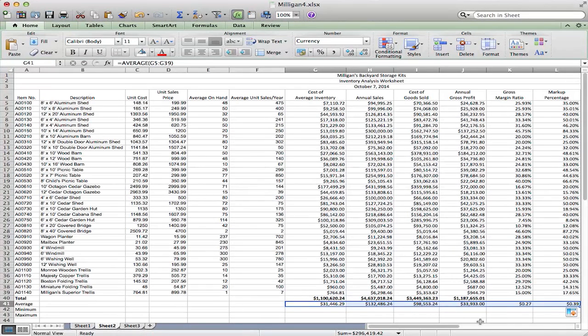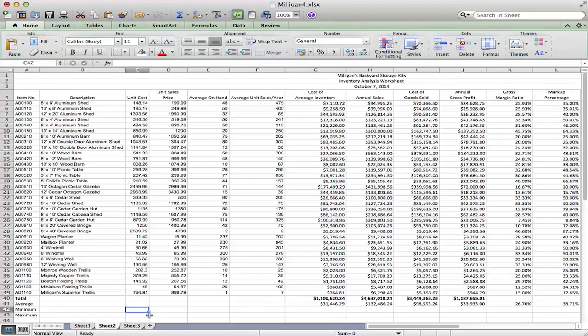Again, we want to pick up the average for several of the fields, I think all the way across to markup percentage, if I remember right. So drag that across. It's automatically creating these as currency, and we want those to be percentage because we're averaging percentages, and we also want to make those two decimal places there. Alright, so we've got our averages set up.